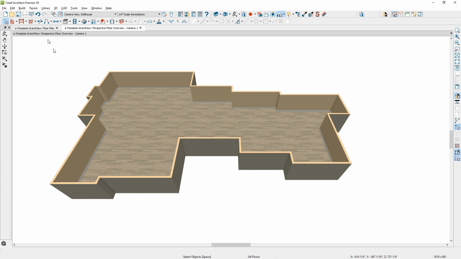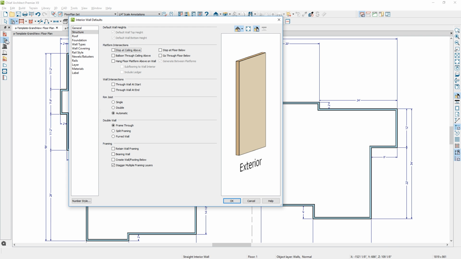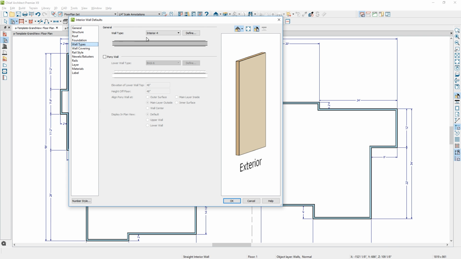Now the next process, let's draw the interior walls, and I'll do this in the plan view. And in this case, let's go ahead under the wall tool. I'm going to select the interior wall tool. Again, if you double click on that tool, you can specify what wall type you're going to be using. My default wall type is an interior 4, and I will use that for all of the interior walls and probably come back for the glass shower and the wall that borders the garage and change that wall type to an interior 6 or glass wall, and I'll show you the step that I'll do to take that.